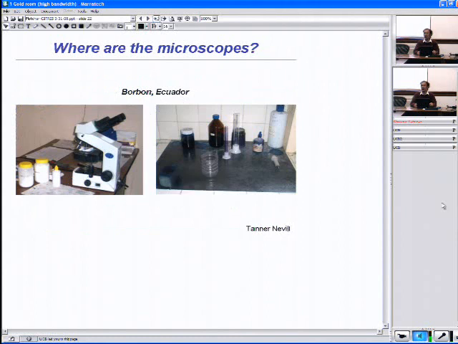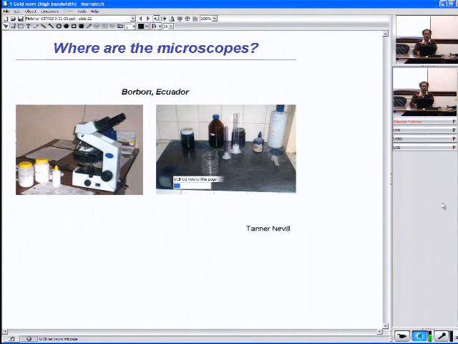You can also ask, where are the microscopes? Let's say we had access to the clinicians. In developing countries, there are resource problems with medical equipment. This is an example from Tanner, who has taken some images of what the clinic looked like in this particular town in Ecuador, a particularly small town. And this simple microscope is the tool that's, I guess you can't quite see that on your screen.